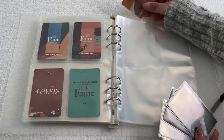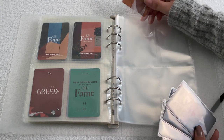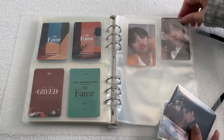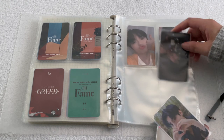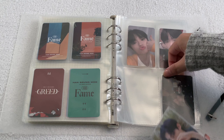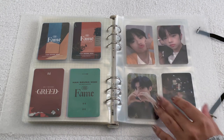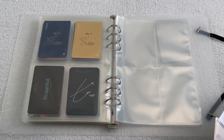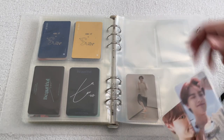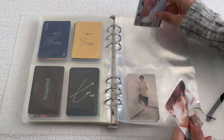Then I have some O2 lines, so I have Dongpyo's cards from the One It kit, and then 2 of Eunsong's cards from his solo. And then the last soloist I have is Sungyoon. So the first 3 I have are from Equal.